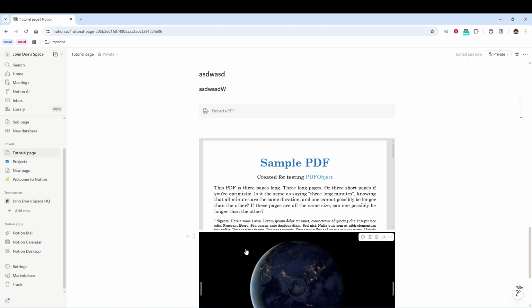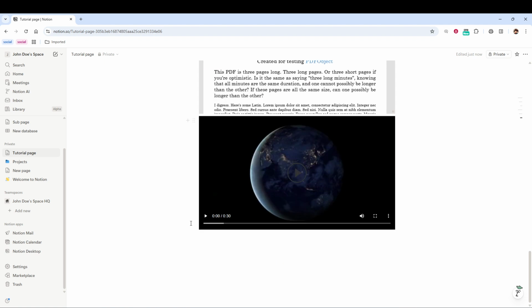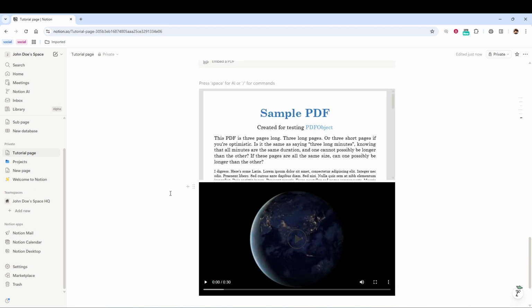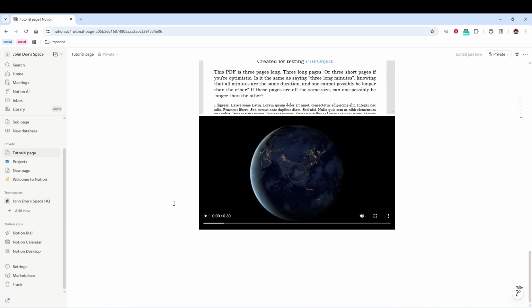Once you've either selected a file to upload or pasted a video link, look for the blue confirmation button in the block. It will say something like Upload or Embed Video, depending on which method you chose. Click that blue button to confirm your choice. Notion will then either upload your file or fetch the embedded video from the link and display it directly on your page. After the video appears, you can drag to resize it or move the block around to fit your layout. And that's all you need to start adding videos to Notion quickly and confidently.